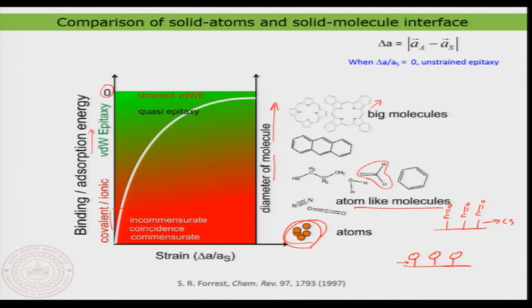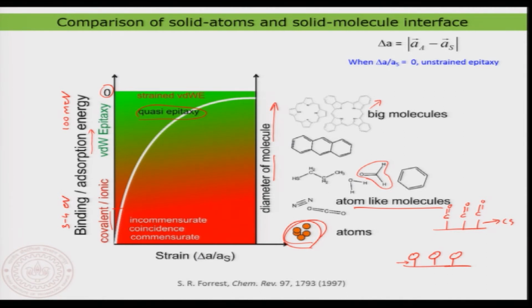Yeah. So just to give an analogy, it is not very quantitative. So 100 milli electron volt, and typically here you have something like 3-4 electron volt. So that is the typical order that we can talk about. People generally call it a quasi epitaxy. It is not really an epitaxy, because epitaxy has to really do something with the surface. Here the molecule is not necessarily following the surface, so you cannot really call it an epitaxy. Therefore, in some cases people also refer to it as a quasi epitaxy.